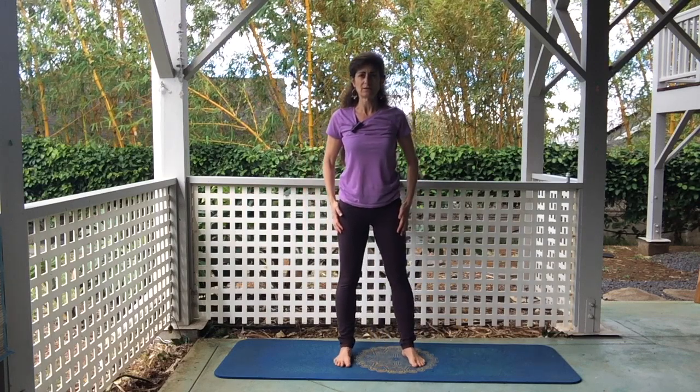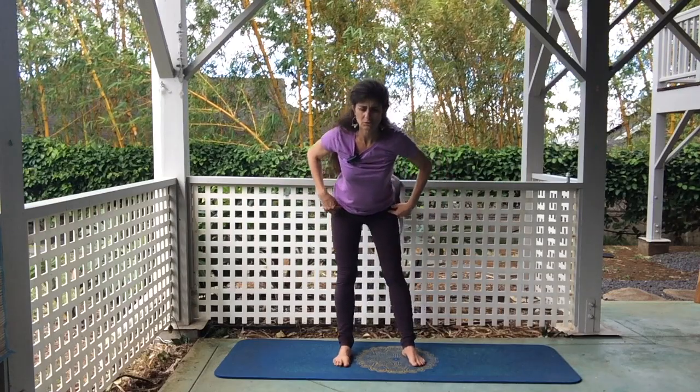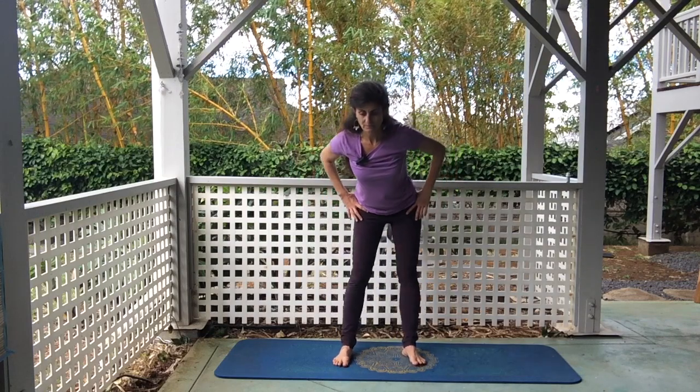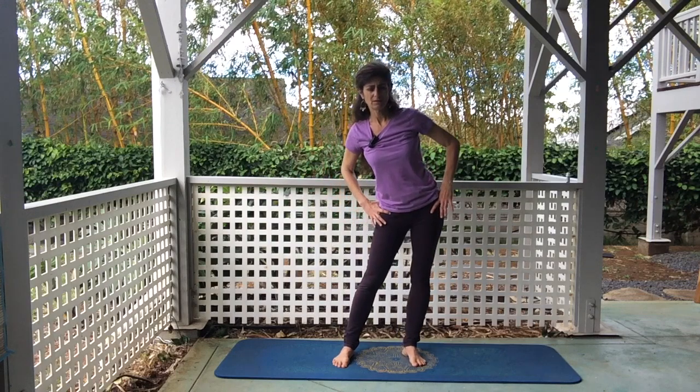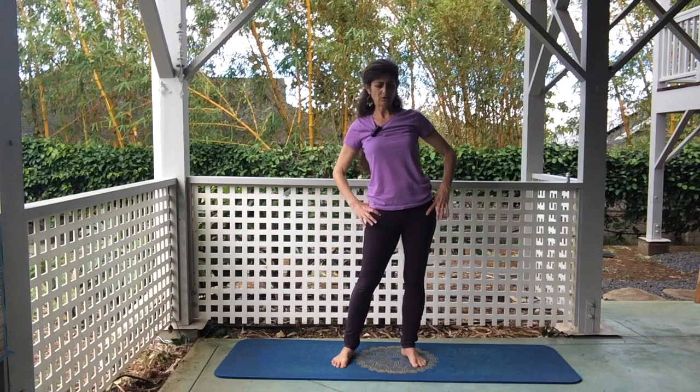Another great go-to thing to do, hip circles. So just going round and round. So hip circles are moving the biggest joint in the body, the hip joint, moving the thigh bone in the hip socket. So as you go around, we're still continuing the same direction.